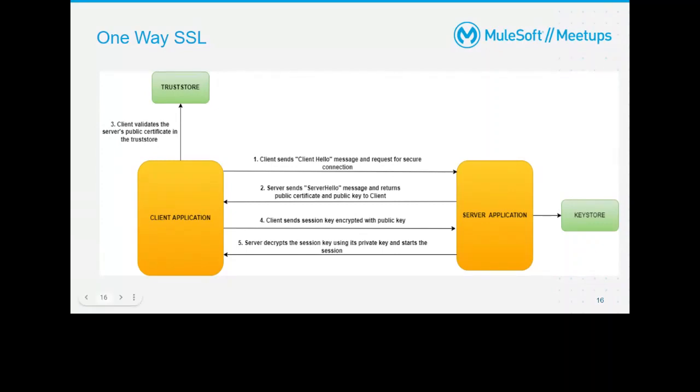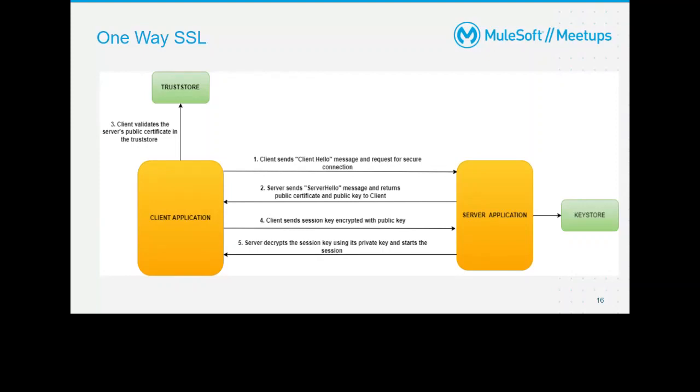Now, the client application gets this certificate. Now it has to verify, right, whether this server is authentic, genuine or not. So the client application gets this certificate and verifies it with the help of its own trust store. So after the successful verification by the client of that particular server certificate, right?